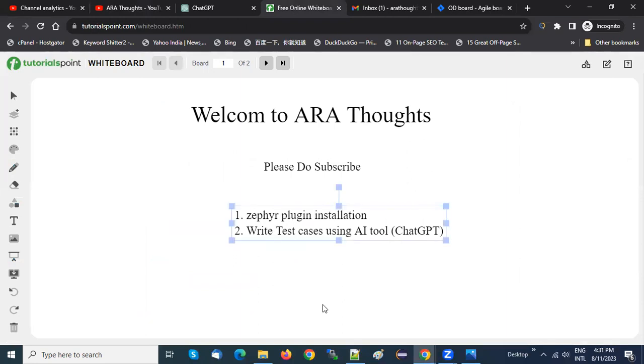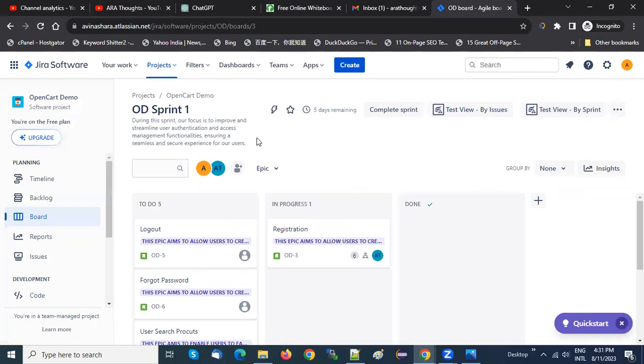We already created the epics and converted those epics into stories. These are all responsibilities of the product owner, guys. The product owner and the business analyst, the BA, will collect the requirement from the client.